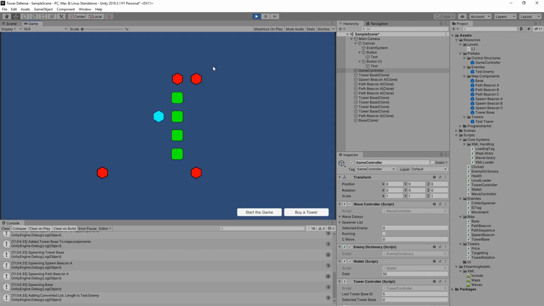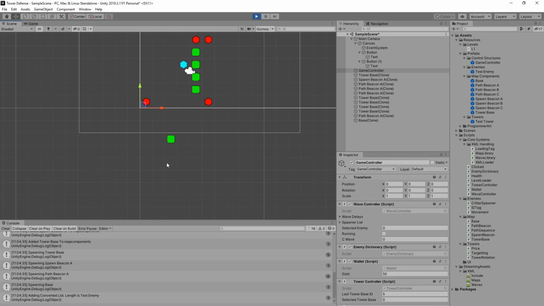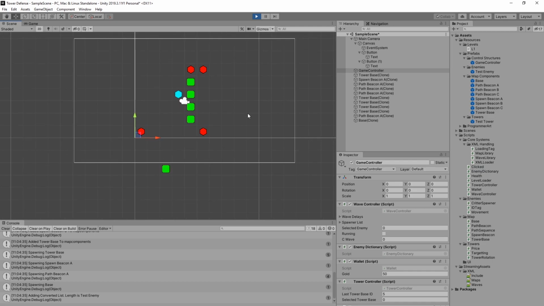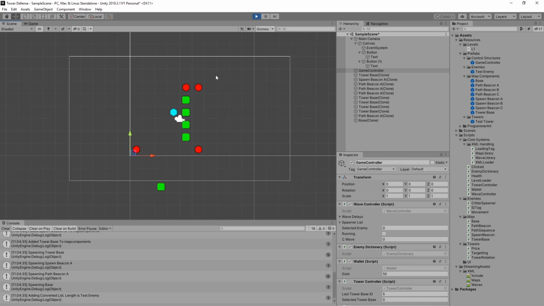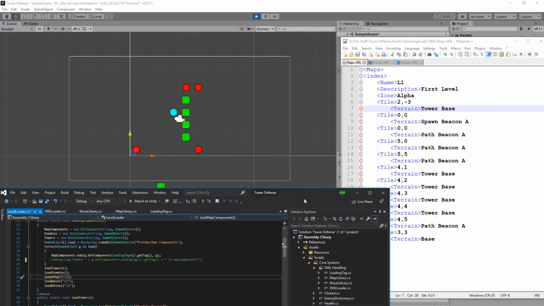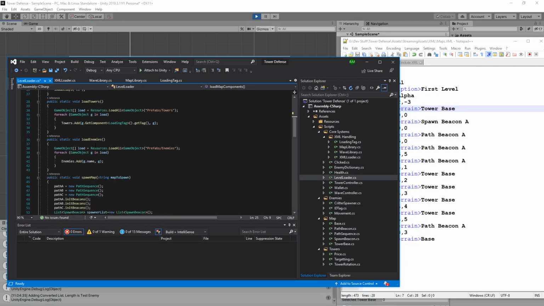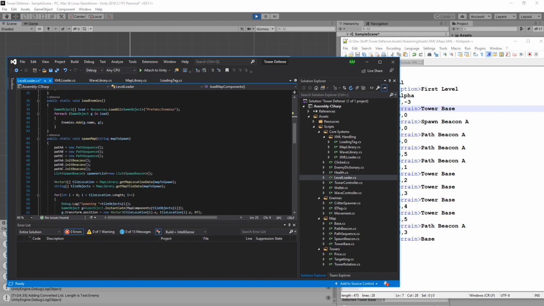Yeah, I don't think that worked. Is negative 3. Oh, there it is. Okay, yeah, it spawned it down here. I was like, what? But yeah, so we spawn things in with the level loader. We spawn the map itself and then we load the waves. So let's go ahead, spawn map.